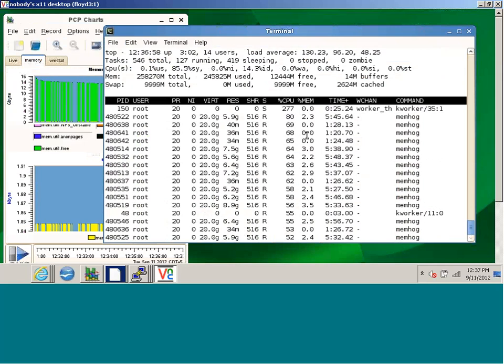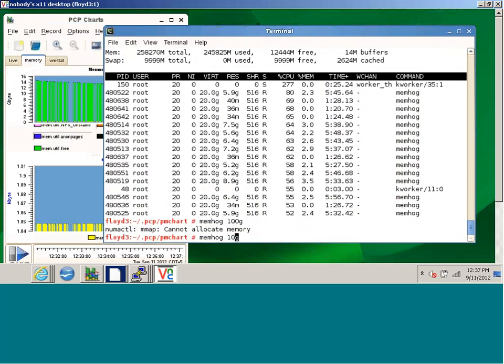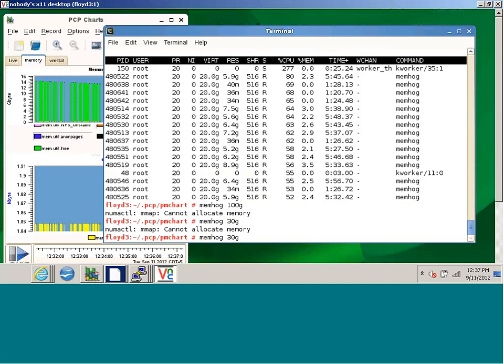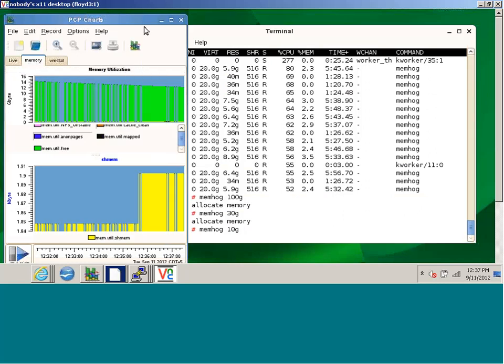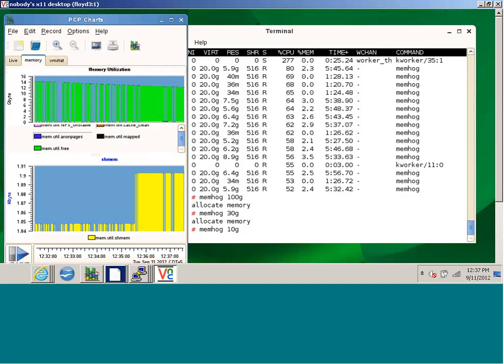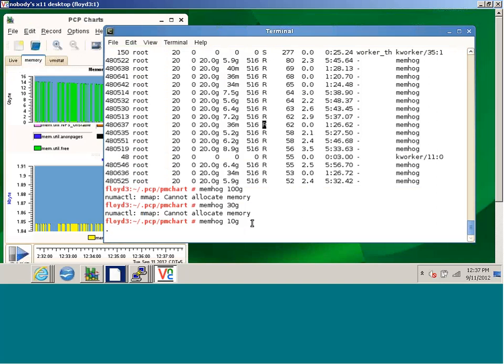What if I do a Memhog 100 gig? Let's see if that can push me. Oops, can't get that high. Can't even get that high. I'm out of memory to allocate. That one will work. So I do see my free memory still squeezing down, but it's still at 10 gig. This is a little bit easier on smaller systems. Now notice that Memhog normally would be printing out dots to say that it's growing, but it's just sitting there right now.